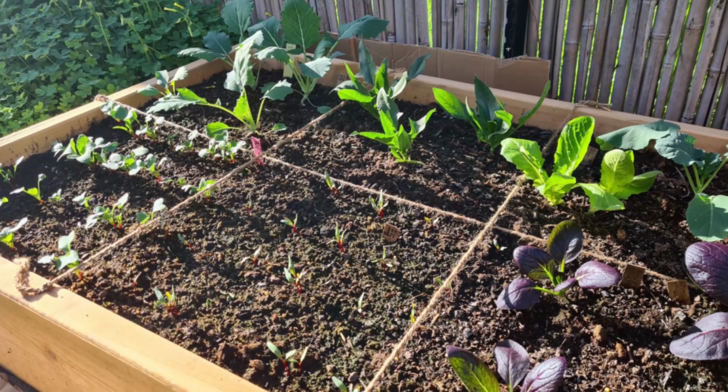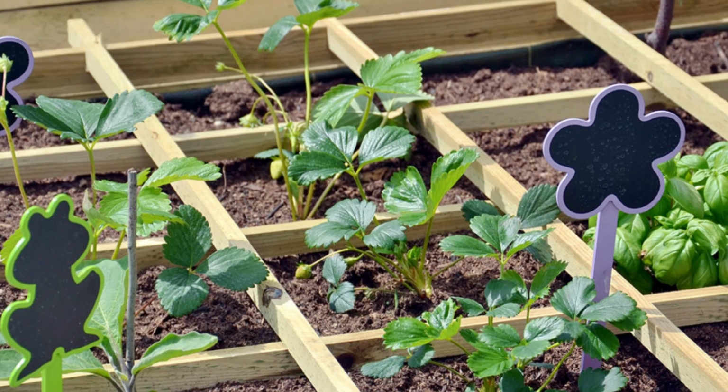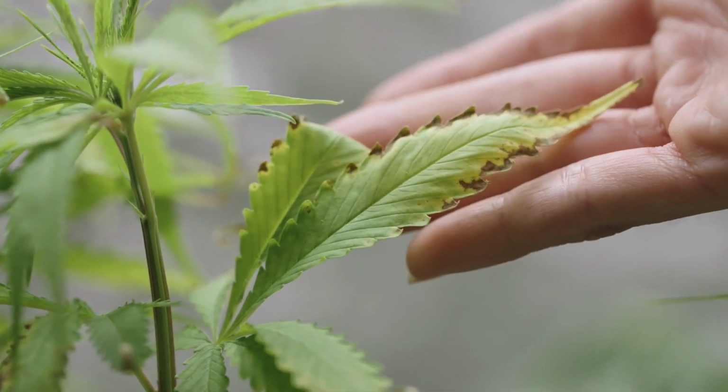The goal of square-foot gardening is to maximize your growing space while minimizing the amount of time and effort required to maintain it. By growing in individual square-foot sections, you can make the most of your garden space, reduce water usage, and decrease the amount of weeds and pests.